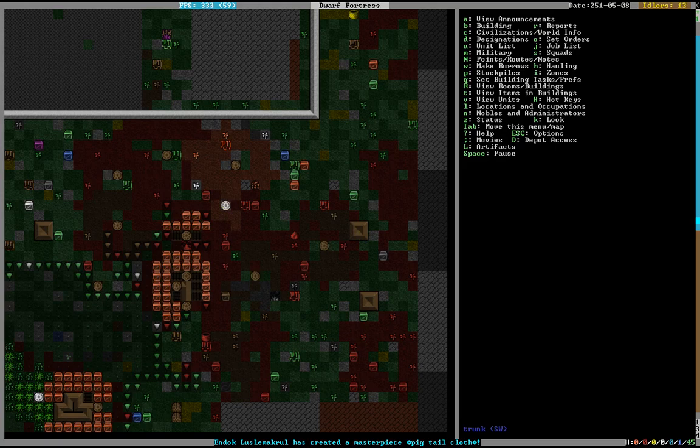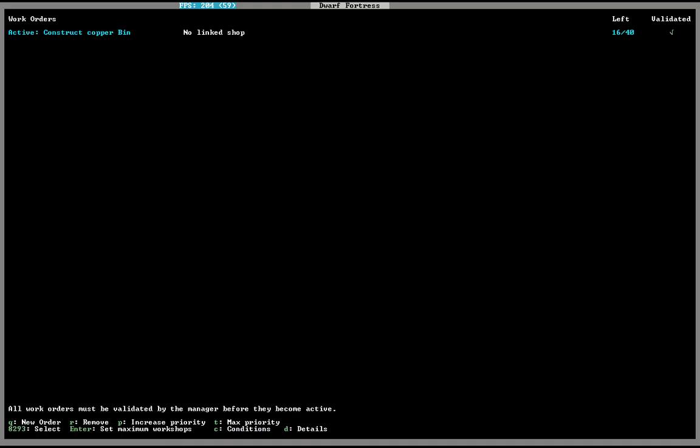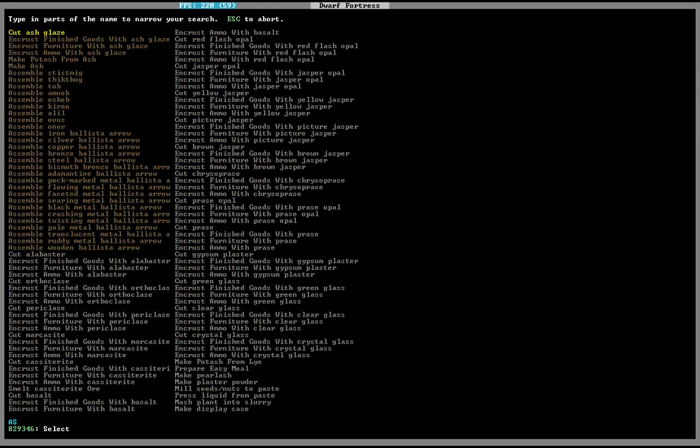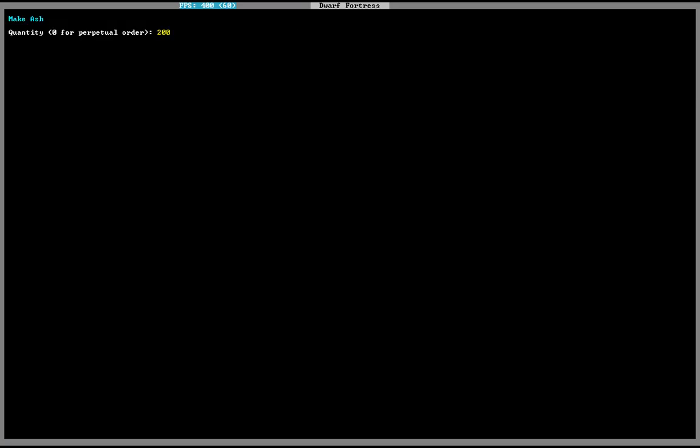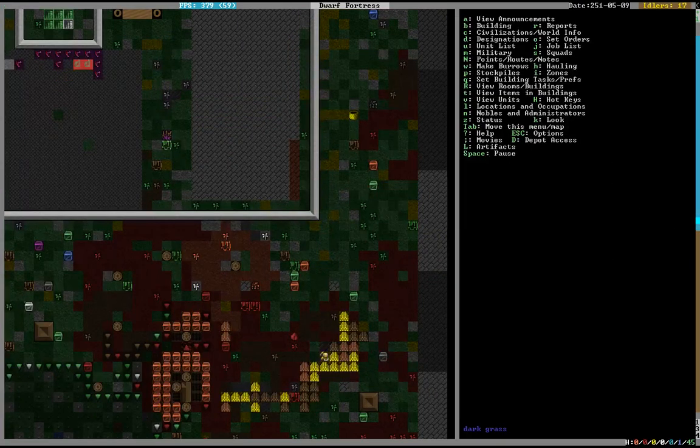Actually, we're out of ash, so we don't actually need to do it yet. I suppose we could make another 100 ash. I'd cut another, or actually, make ash another 200, I guess, and that would give us 400 ash to play around with. Probably.